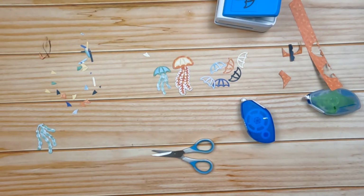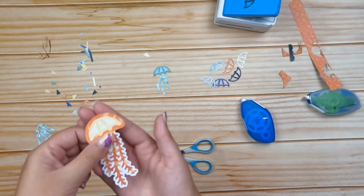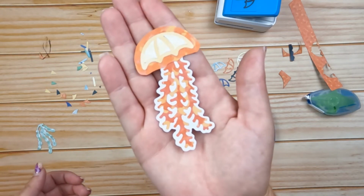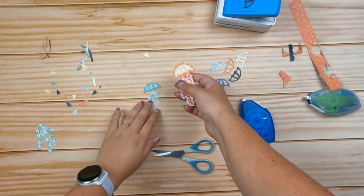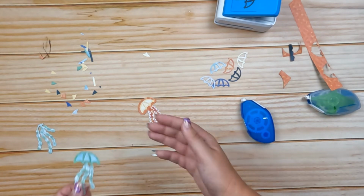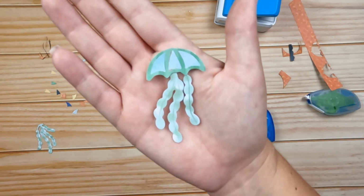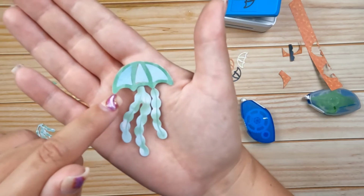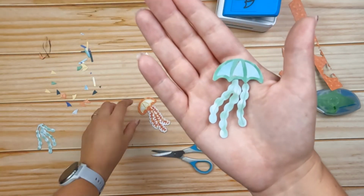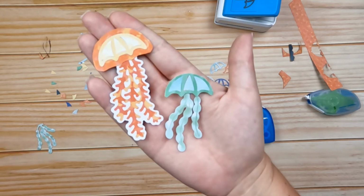Aren't those just the stinking cutest? So here's a close-up of the orange and yellow. And here's a close-up of that green and blue. I think going back, I might come back through with my scissors and sort of soften these pointed edges a little bit. But I think these guys are so much fun.